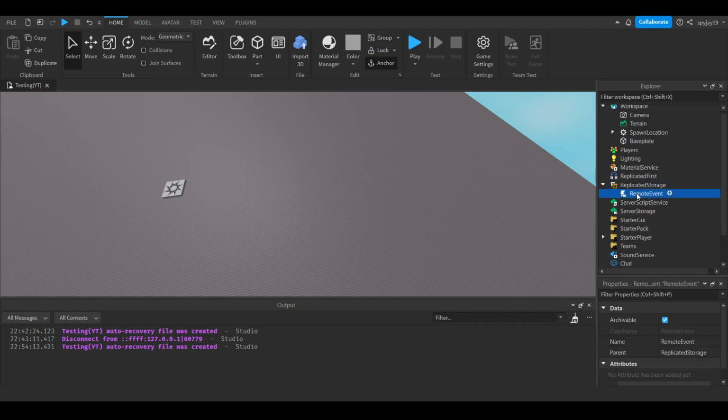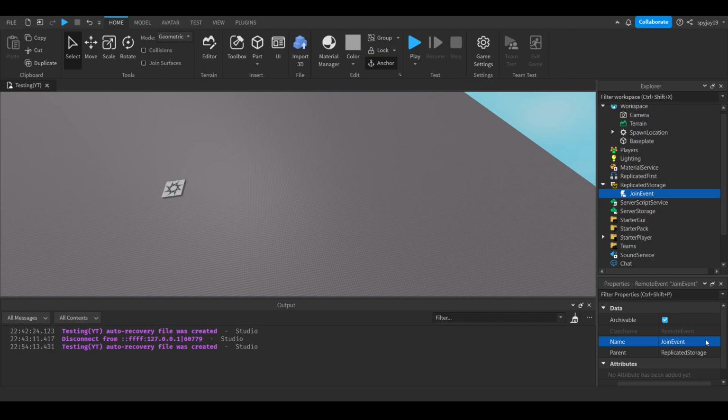But yeah, so we can insert a remote event in replicated storage, right? We'll say, let's see. What do we want if something only happens on a client? Well, it doesn't have to be client only. It could just be an example. I'll just show you guys an example of how it communicates rather than trying to show you something client only happening. Okay, so let's say we'll call this join event, right?